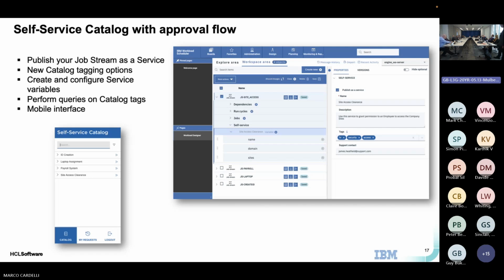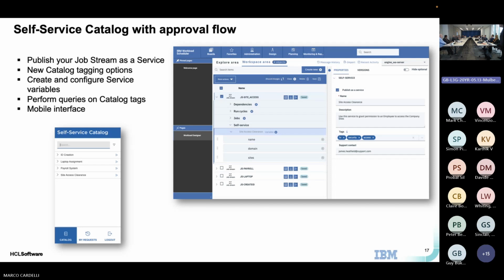My next question was, are there ITIL controls available? Yeah, for example, if you use ServiceNow, you can insert at the beginning of the job stream a job to open a ticket. And when that is complete and the ticket is closed, the job stream execution will start. So you have a complete flow that you can implement in this way.